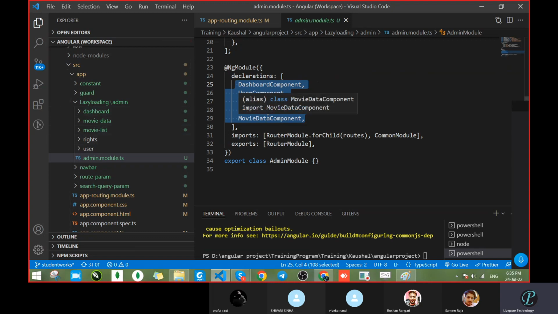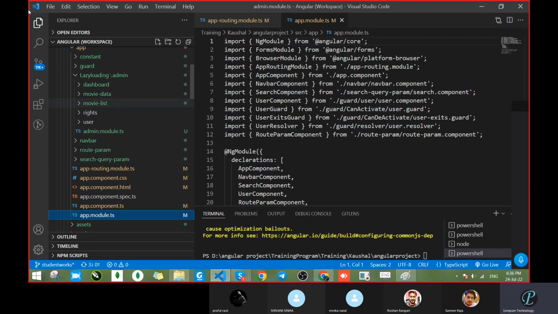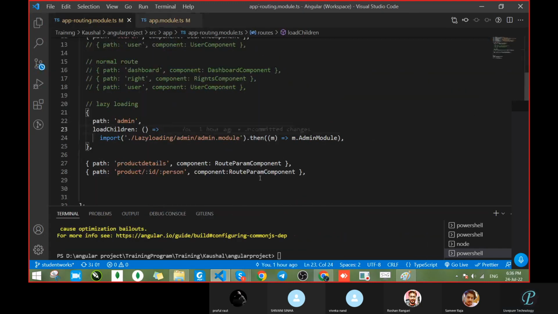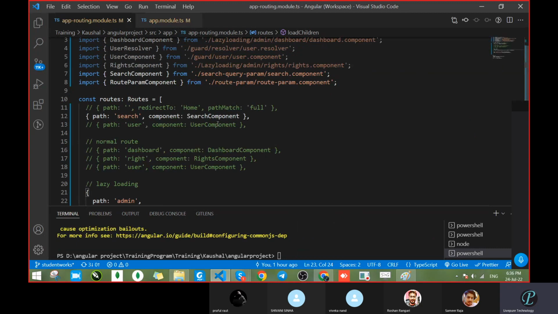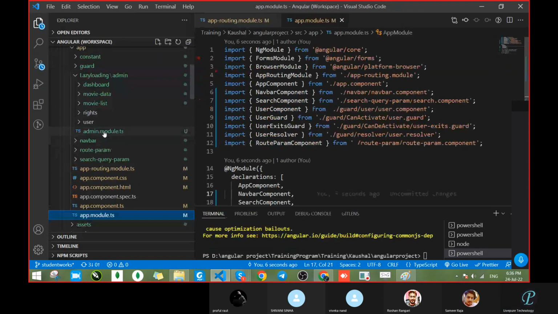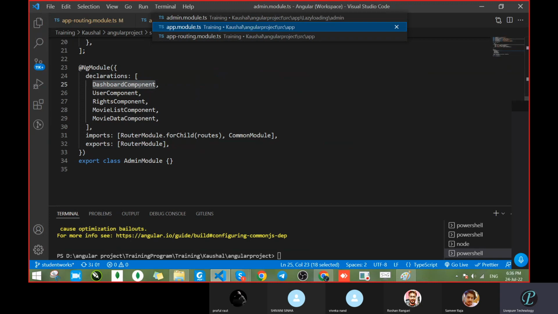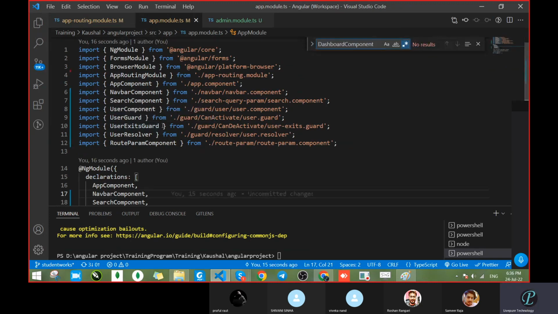Now verify this component in the app module, because it should be available there. So let's verify the dashboard component. Go to your app module, search.